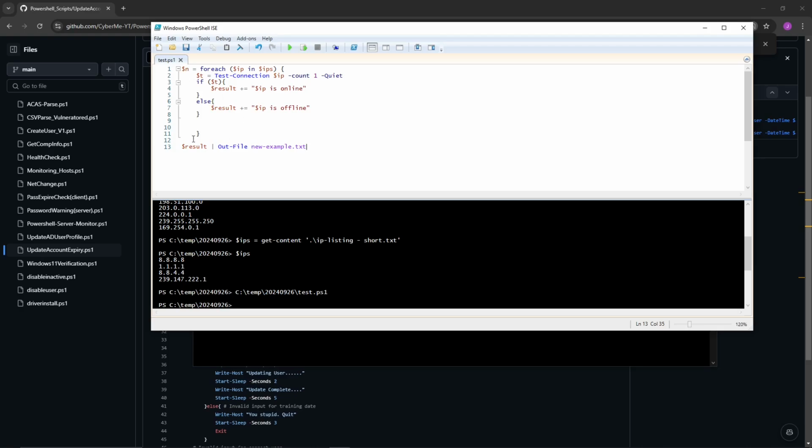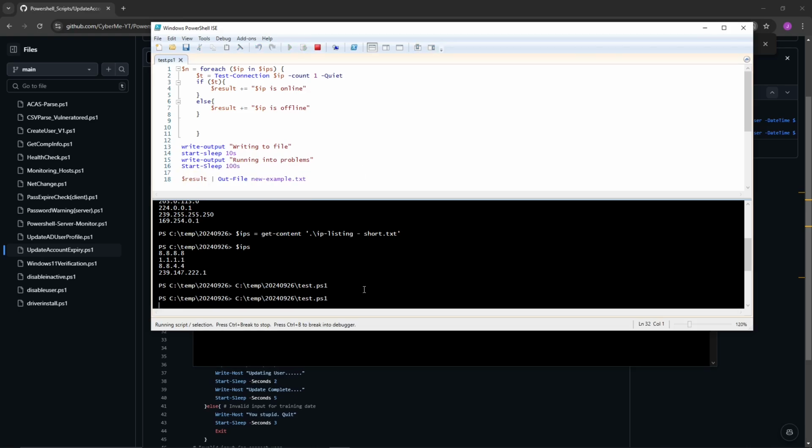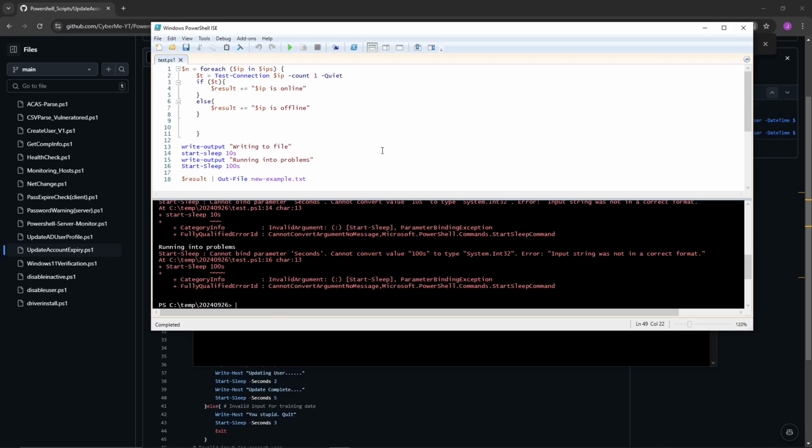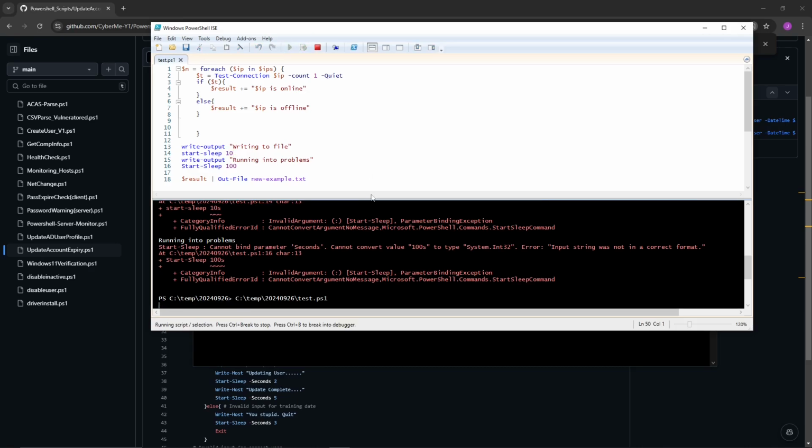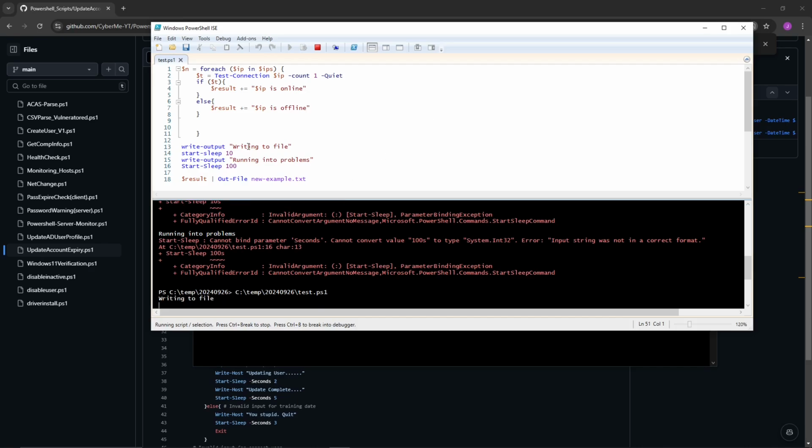maybe you wanted to wait for, if you're writing out like, this is not really a good example of it, but it's just a quick way, and then you can do another one. So now if we run this, it'll kind of do its thing. It'll say write output, writing the file. Well, that was a poor example. I might have put that there. So there you go, there's the example.